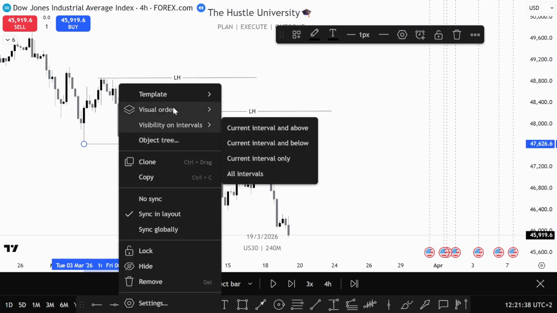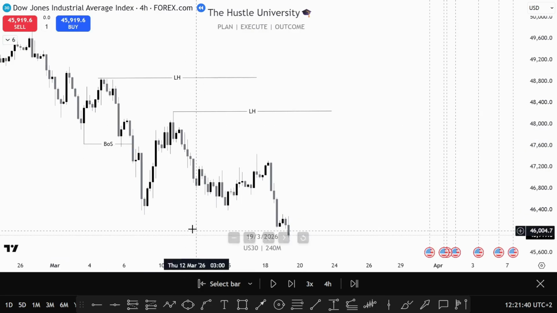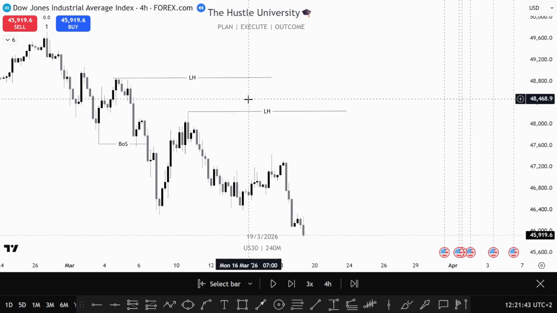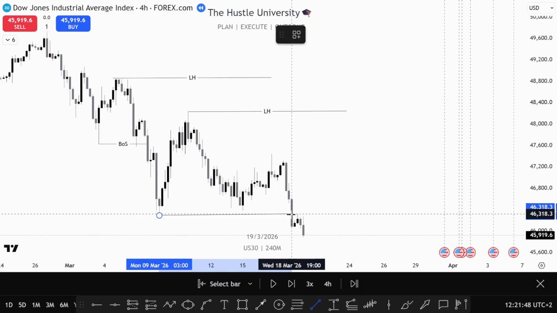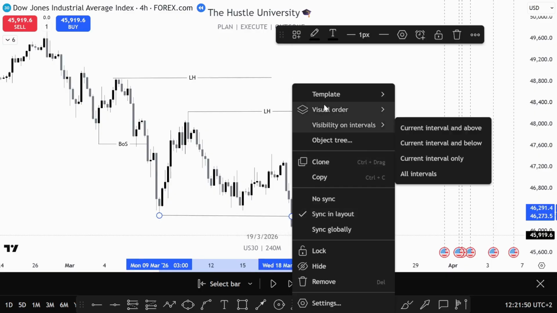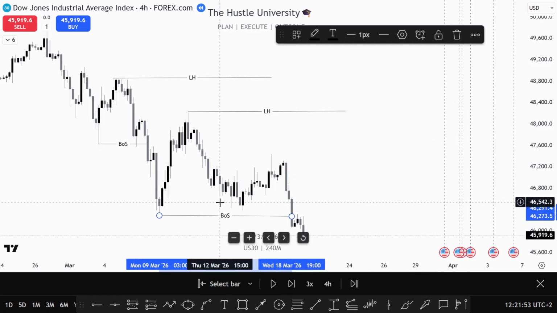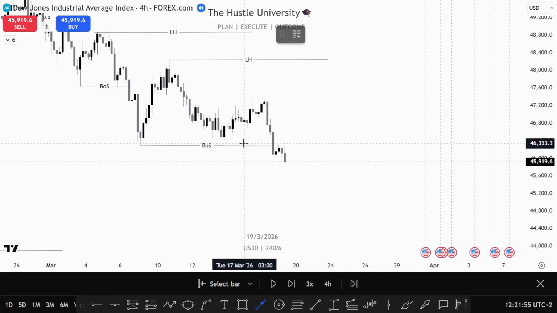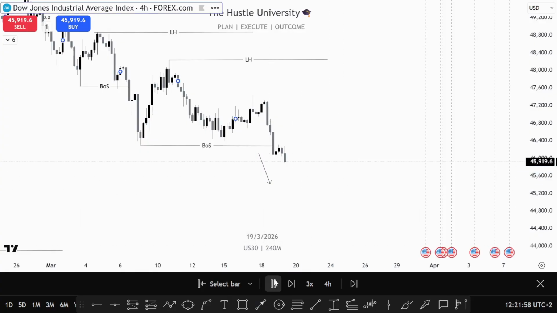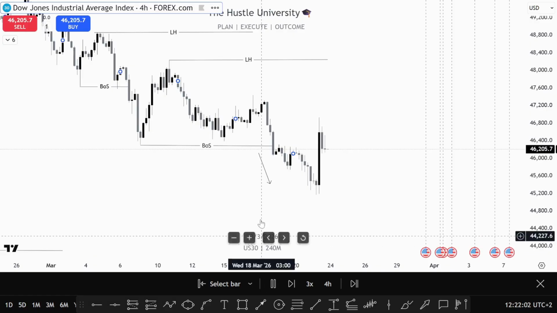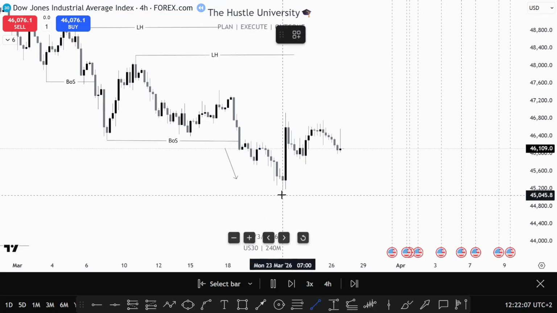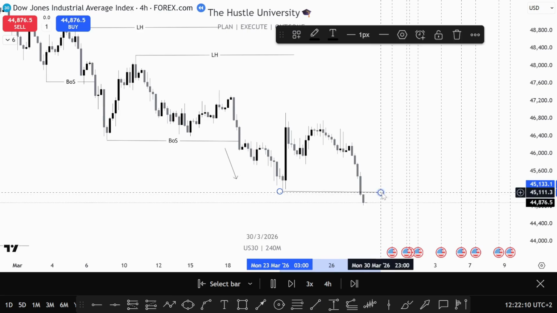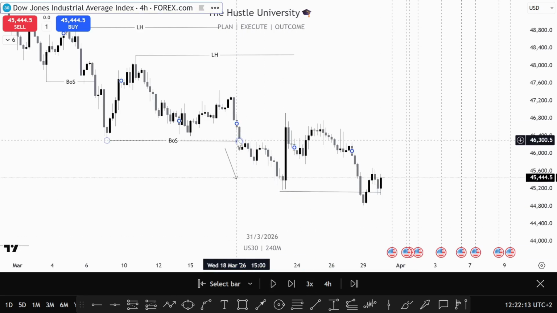Sorry about that. We did have a breakout structure here. Price went up to correct, gave us a lower high. Now we have this lower low over here, right? Where price also broke, giving us a breakout structure. So now we can clearly see that price is giving us a new indication, right? As you can see, price goes up, corrects to that level also. Same thing also.